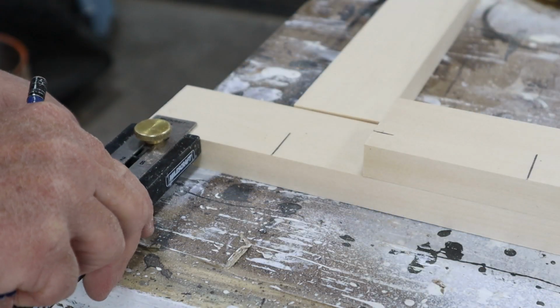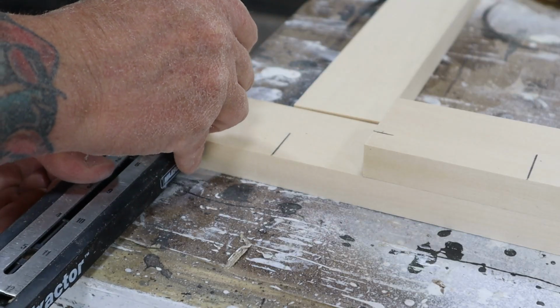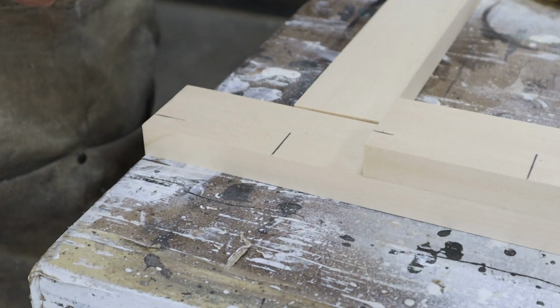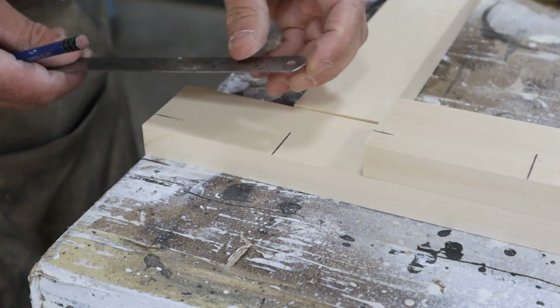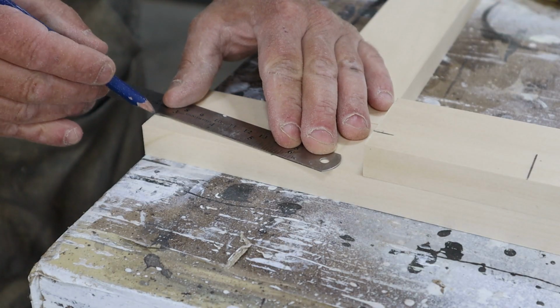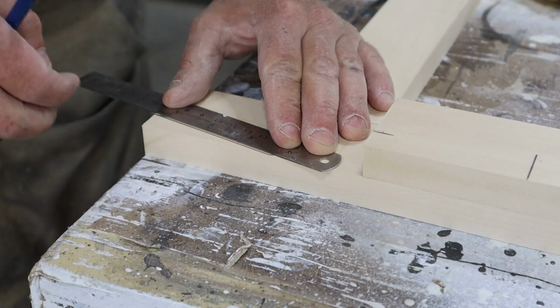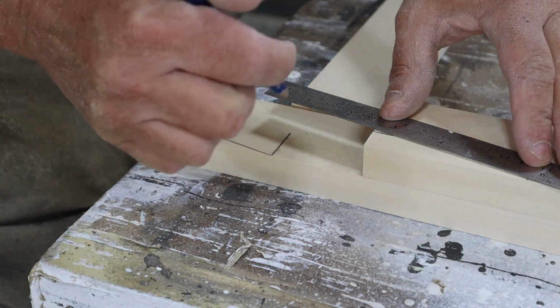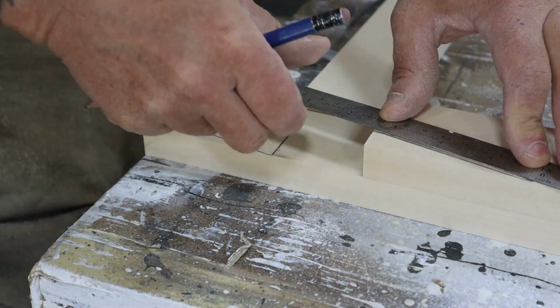Once I had these cut, I sanded them down, and now I'm marking the bottom of the legs 2 inches up by 3/4 inches in. This is just for aesthetics looks. It's nothing fancy, just gives it a nice design. Once I get these marked out on all 4 legs, I'll take it over to the table saw.